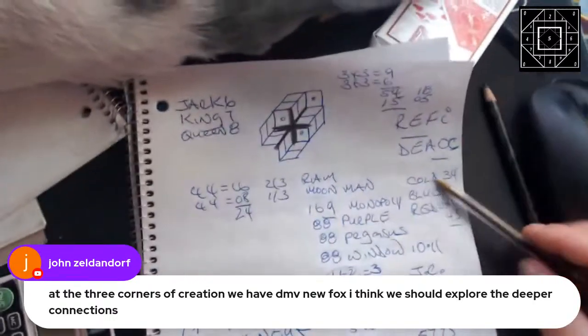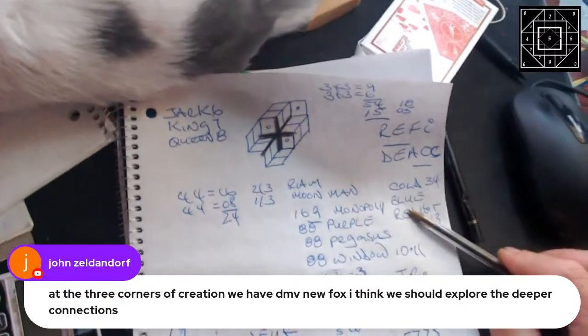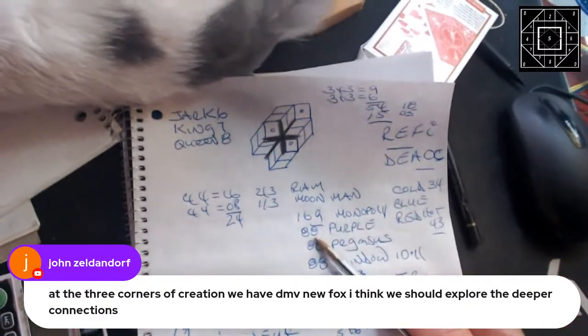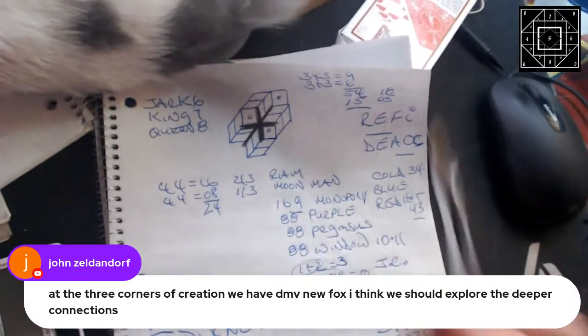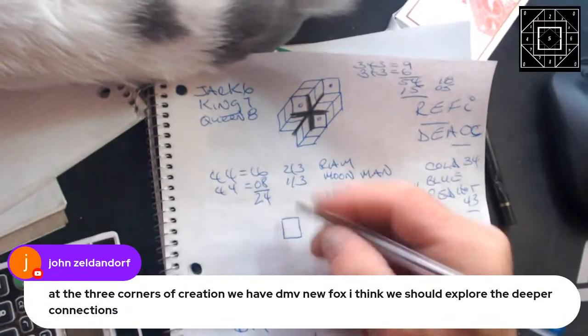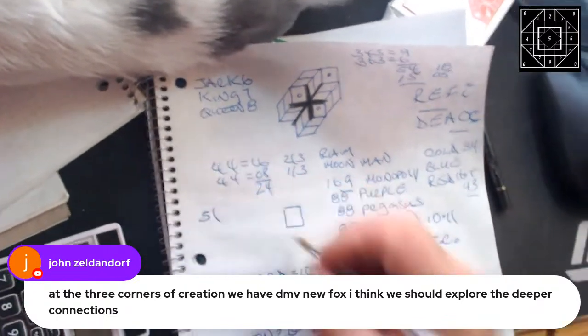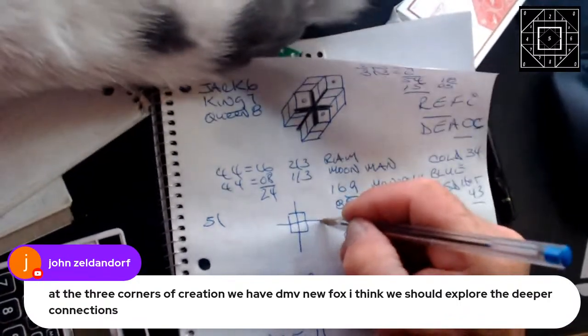So where are we back? So here purple, right, is where the red and blue comes together to create that 88. Pegasus over here, 88. Windows 88. And Windows is Mars. The numeric value for Mars is 51. So with this one over here, I only can draw a line here. I can draw a single line here.